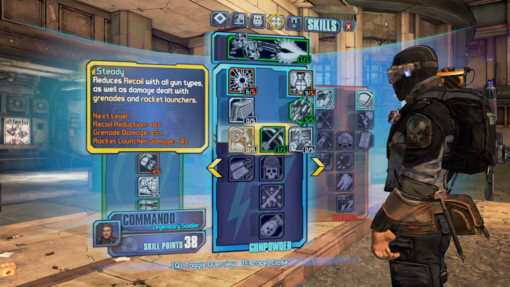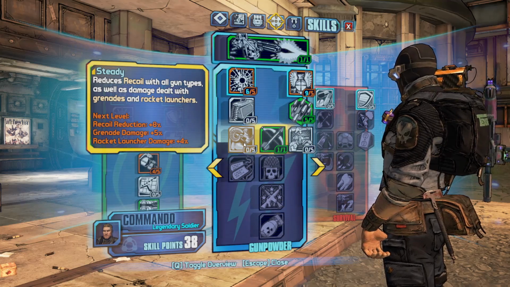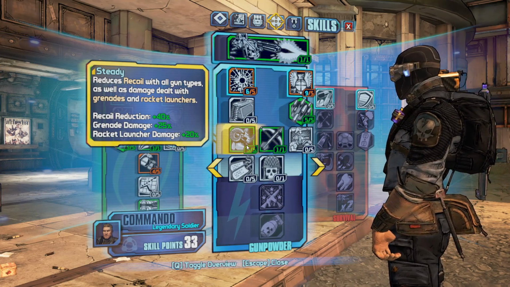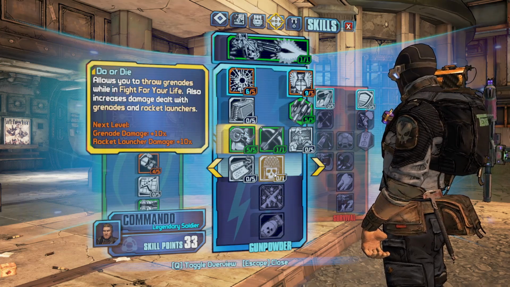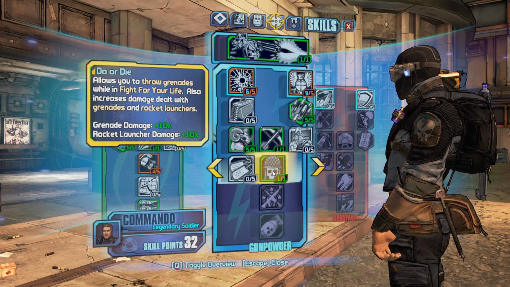They're really good skills. So we're going to be using a lot of grenade damage weapons and grenades themselves, and of course rocket launchers. And the recoil reduction is, of course, welcome. So we'll go ahead and max that. This is very nice. We'll grab Do or Die, Grenades and Fight for Your Life, but also 10% grenade damage and rocket launcher damage. Awesome.